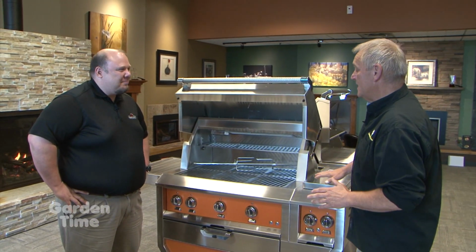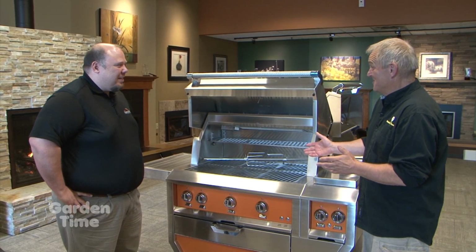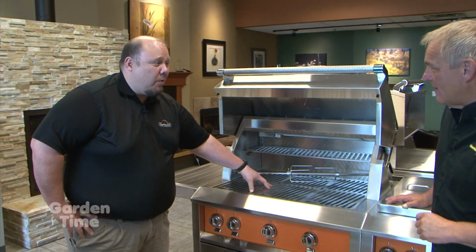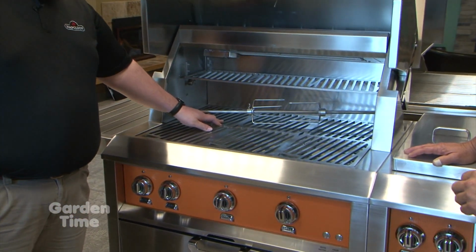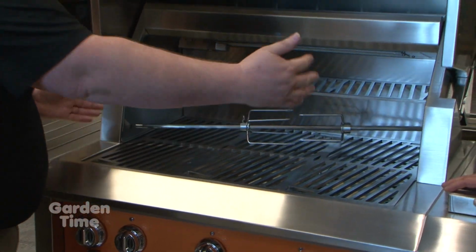So now, Trevor, this really is a high-end grill, but tell me about some of the really cool features, because there's several. There are. This is the Heston grill. It's manufactured down in Anaheim, California, so it's a U.S. built grill. There's an infrared burner on here, just like the Napoleon, except this one is literally inside. It's not inside, that's right, which keeps it nice and contained here.